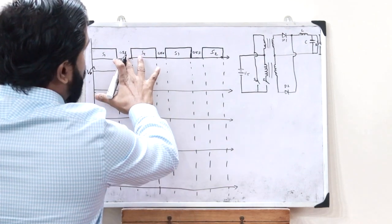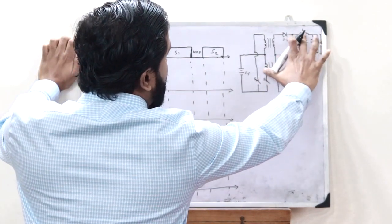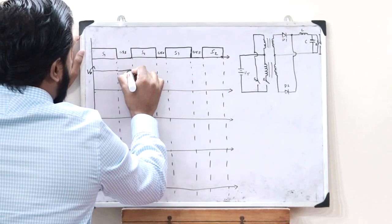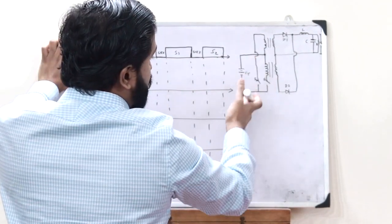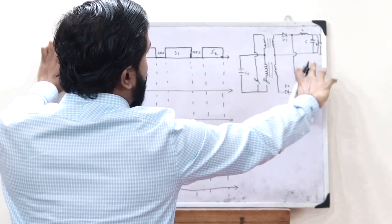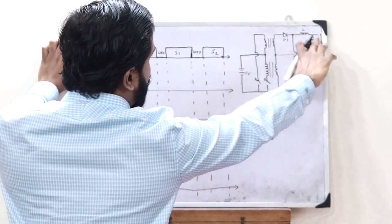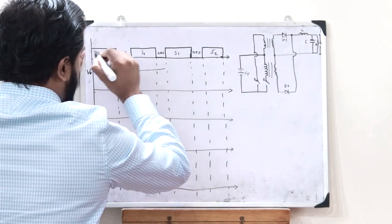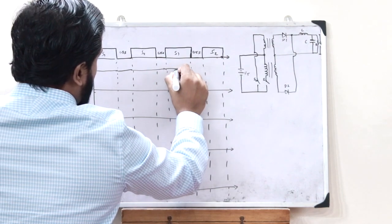And again, when both these switches are off, the capacitor and the inductor start discharging and provide an output voltage here. So therefore, again, an output voltage is obtained. Again, when switch S2 is on, we saw that this diode becomes forward biased and therefore current flows like this and an output voltage is obtained. Again, when it is switched off, an output voltage is obtained. Again, when S1 is on, an output voltage is obtained.